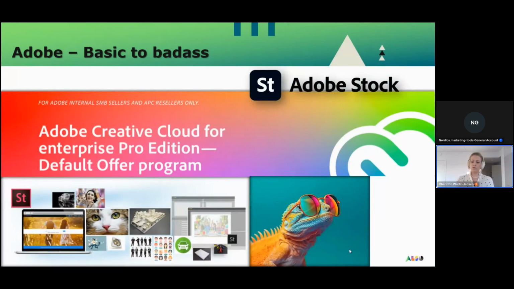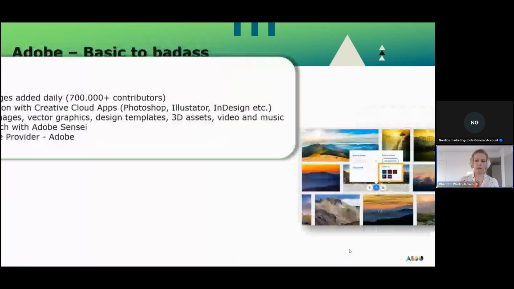All right. So the reason why I have combined the enterprise agreement with some information around Adobe Stock is because when you create an Adobe VIP agreement or enterprise agreement, your customer has to have CC Pro. And this goes for VIP only. So it doesn't go for marketplace. If you have marketplace agreements and your customer wishes to go to an enterprise agreement, they do not have to buy CC Pro. But it's a normal VIP agreement, they have to purchase Pro. We will look into this later on in this presentation.